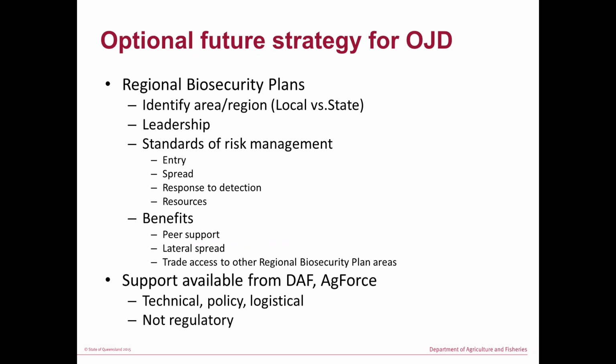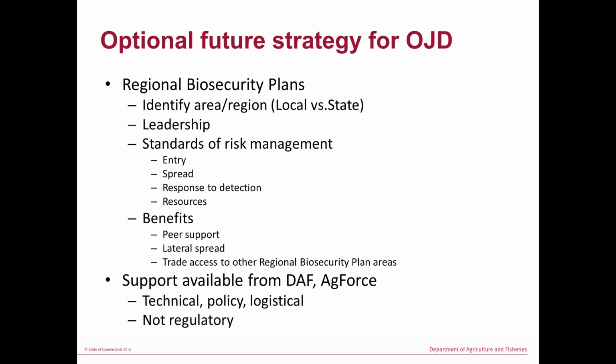What we do know about Johnes disease is that when it becomes established, it spreads fairly readily from property to property through the straying of sheep, presumably. So Johnes disease is best tackled on a regional level as well as an individual property level. We've found that interstate, where disease has established, particularly in Tasmania and Kangaroo Island in South Australia, a regional approach can really pay dividends in driving down prevalence. In northern New South Wales, western New South Wales and northwestern Victoria, and through a regulatory approach in South Australia and Queensland as well, a group approach can protect low-risk areas from introduction of disease.